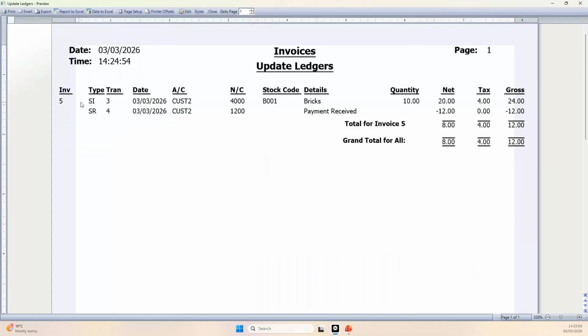2 transactions. So we've got the sales invoice, which was invoice number 5. It's created transaction number 3 in my transactions module. It's also posted that sales receipt, which has created transaction number 4 in my transactions module. Tells me the nominal codes used. So remember we selected the 1200 bank account, and it tells us the payment received, okay? And it tells us what we've got left outstanding. So there's that £12 deposit, payment received, and what's left on there for it.